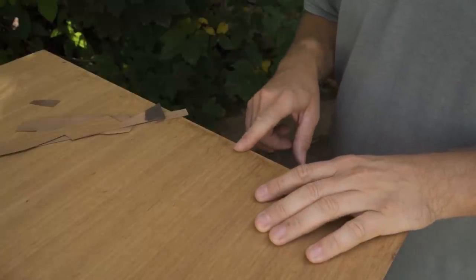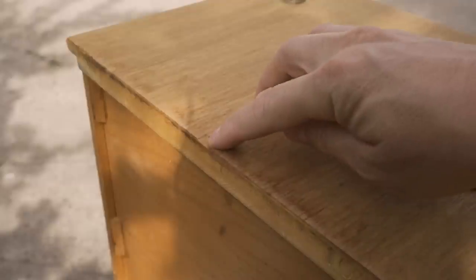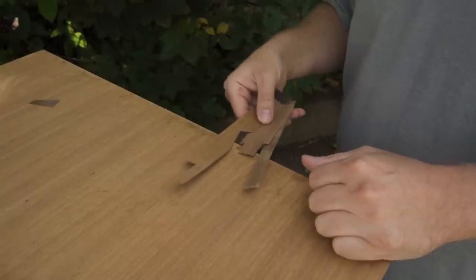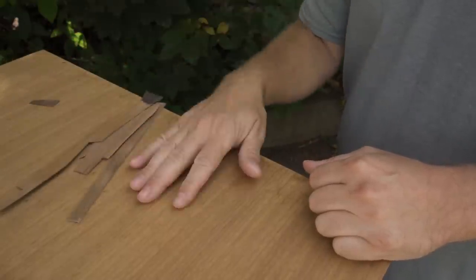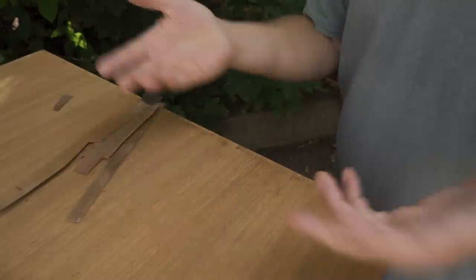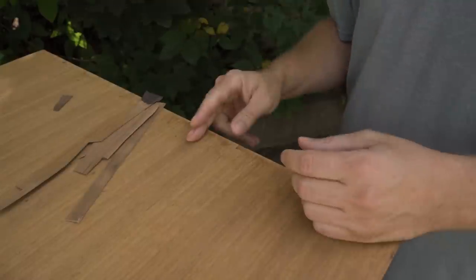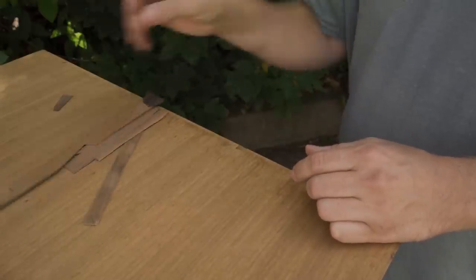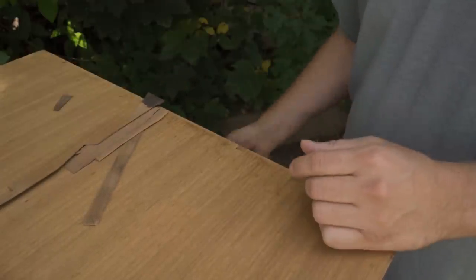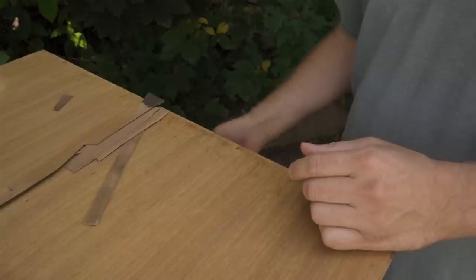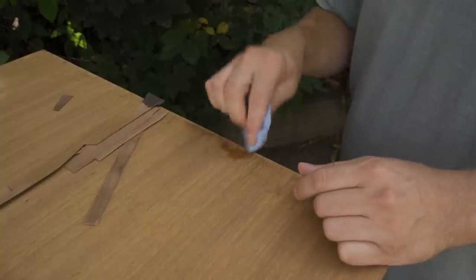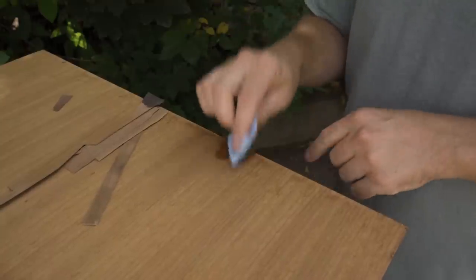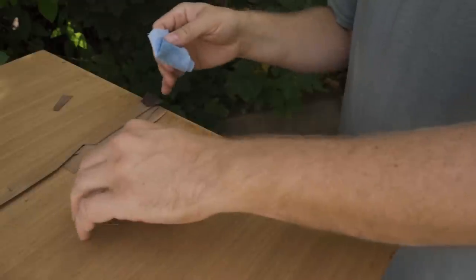So I've got a chip in the veneer on this drawer front that I need to fix before I start putting finish on. And I think I'm going to use some actual veneer to fill it, as opposed to the fill sticks that I was using earlier. For no particular reason, just to mix things up a little bit. I could have used the fill stick here too. So I've got a few different pieces of veneer to see which one matches the best. And first I have to wet this down, because I want to get the true color of the veneer. This is what it would look like if I put a clear finish on it. And that's what I want to try to match with the veneer.